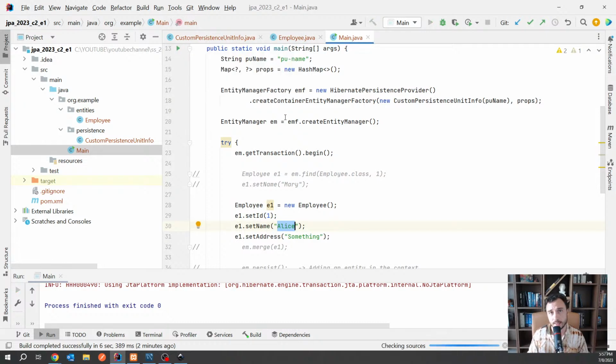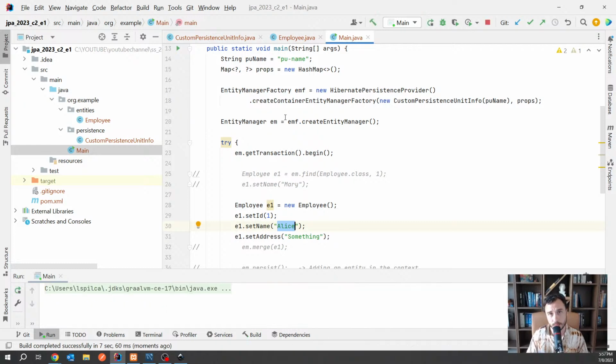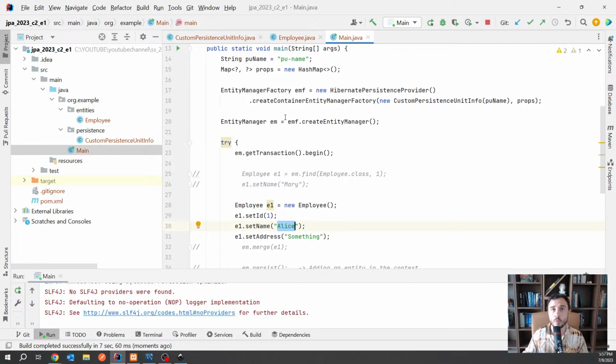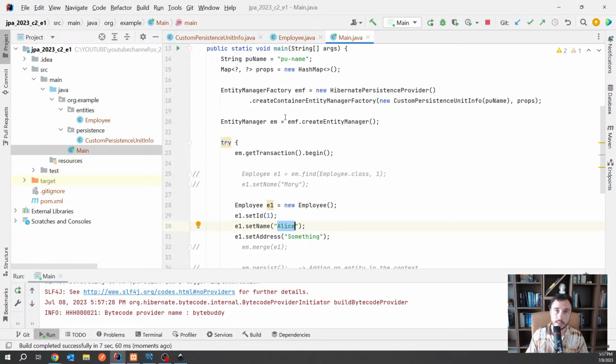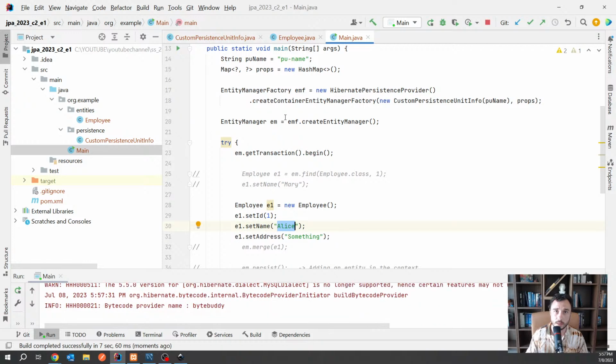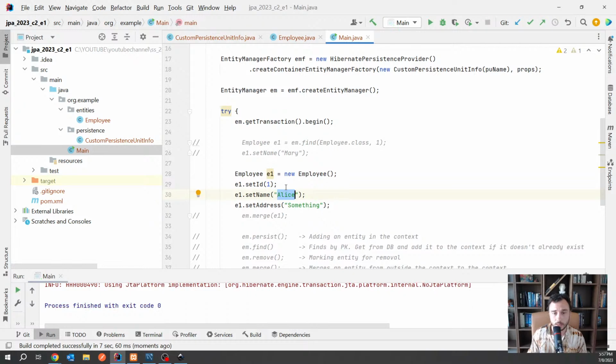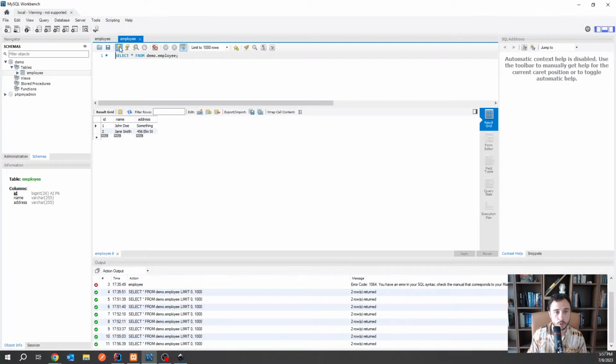So the lesson is, whatever we make, if you want it to have an impact on the persistent layer, which is the database, you need to make sure one way or another that it is in the context. So in my case, I ran it, there will be no change. Alice will not be in the database.